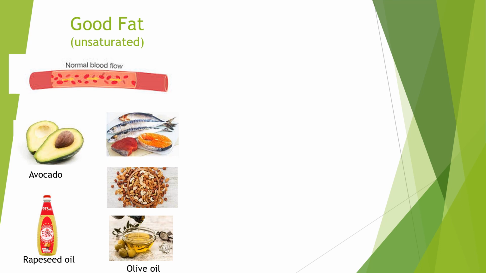And in terms of the examples, the ones you can see, they're mainly plant-based. It's mainly the seeds, the avocados, etc. And you've also got the fish oils. They tend to increase the good cholesterol inside your body. So what that means is it helps your body collect cholesterol from the blood, send it back to the liver where that fat is used to make other things such as hormones. So that means it just helps the cholesterol to get recycled.